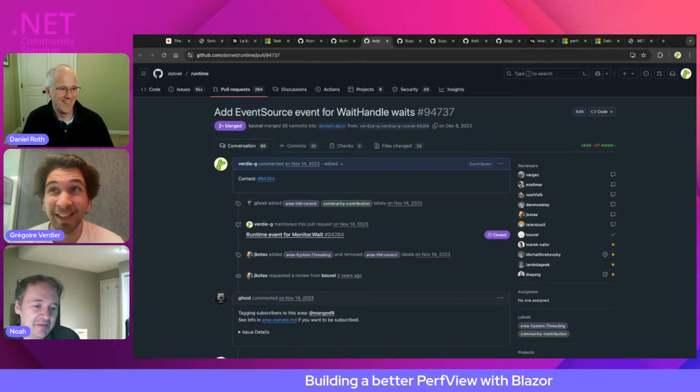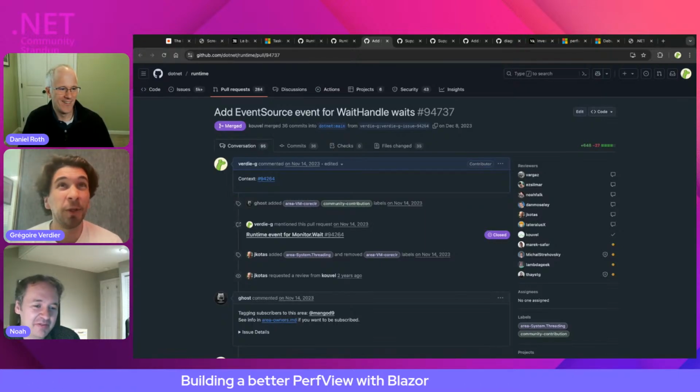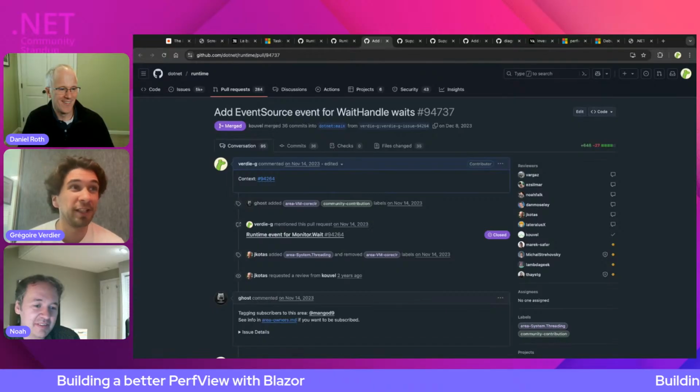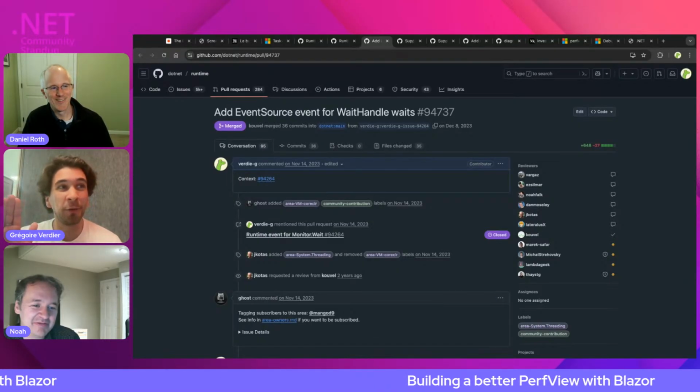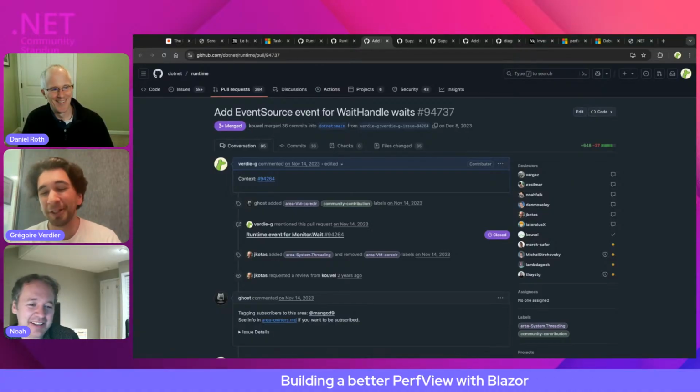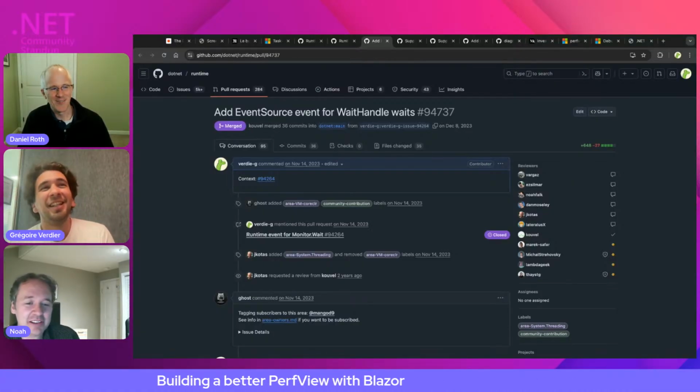I think we're still running on the fork, and we are starting to migrate to .NET 10. And I think for the first time, we won't have our own fork, because all our patches have been merged in the .NET runtime. So we'll run on a clean .NET, which is exciting. Wow.